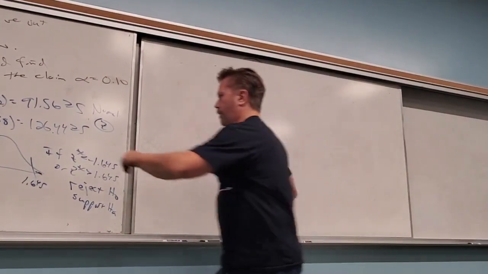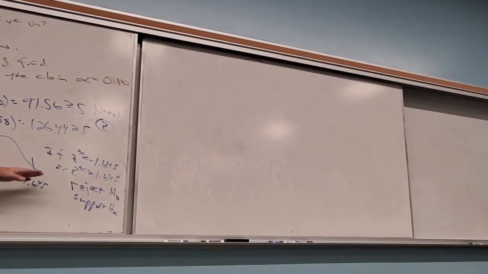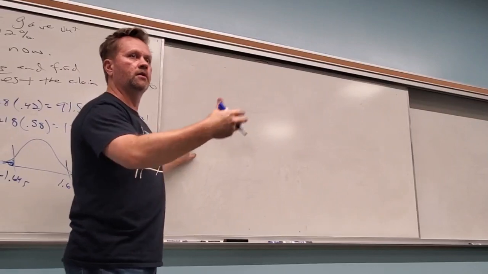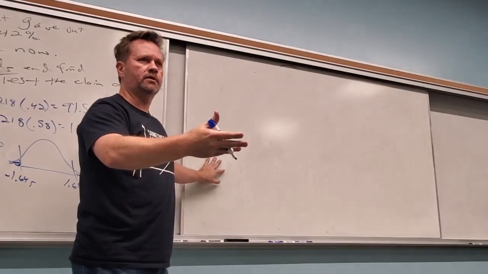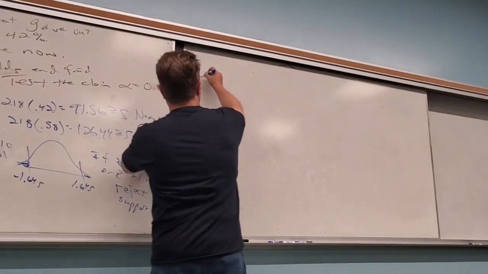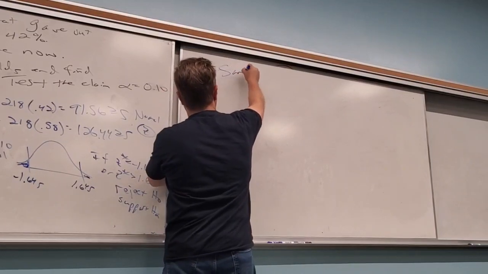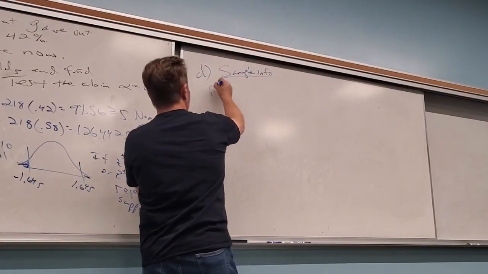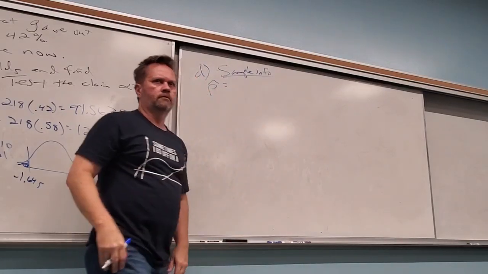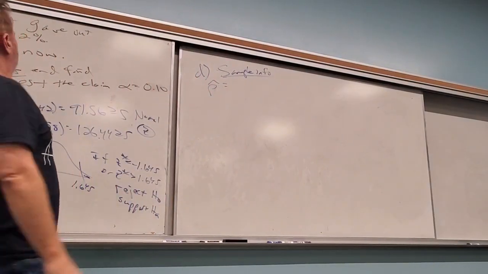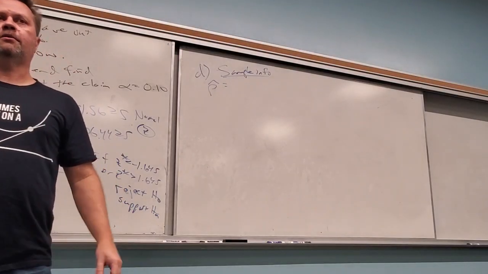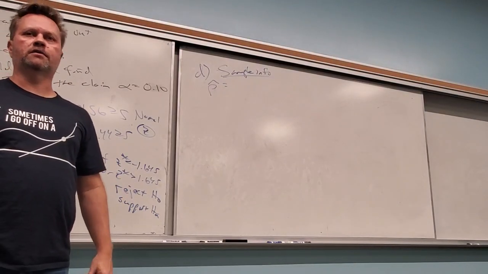Yeah, we set up where evidence starts. We set up where our sample's got to get. So it kind of makes sense the very next step should be, where did our sample get, right? Did it make it far enough away? So the next step is sample information. So what is P hat? I want the number. I want to know what the number is. I don't want a definition.